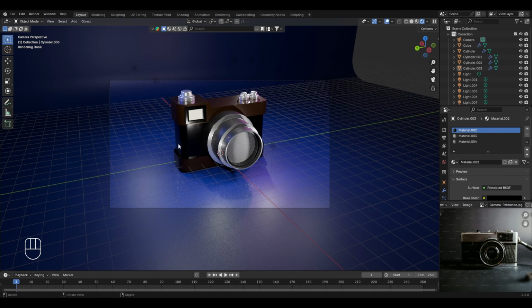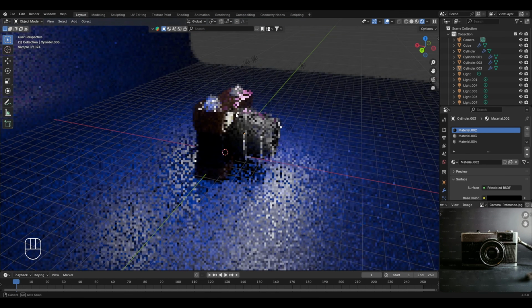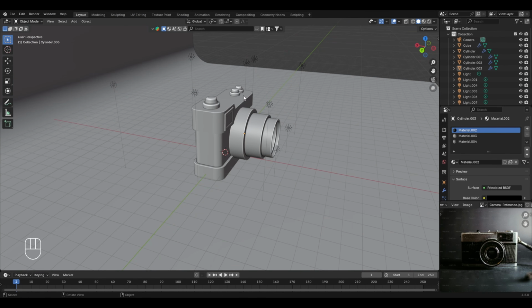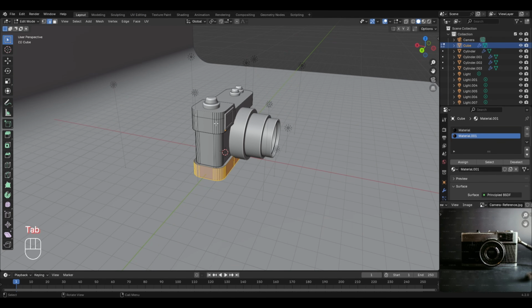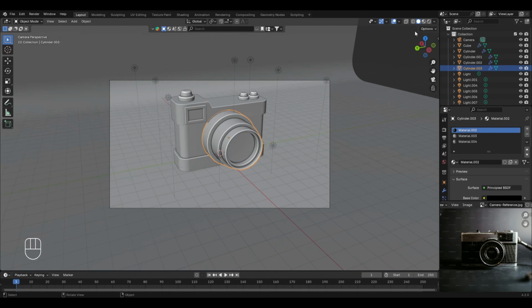Today we learned about the modeling of this camera, and along with that, we even discussed about some new modeling techniques that we used while modeling the various parts of the camera, like its main body, the camera lens, the controls of camera, flashlight, and in the end, we even created a simple lighting effect in order to render the image of this camera.